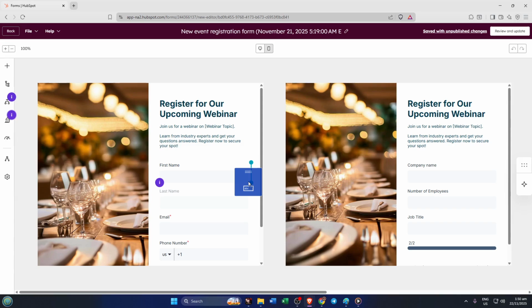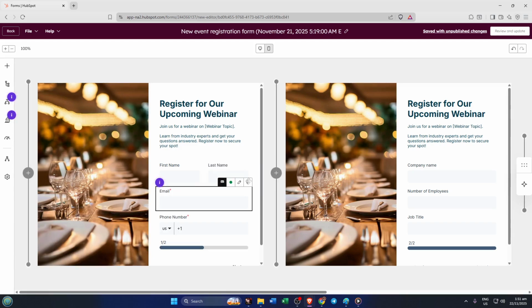If you're not seeing the blue line, try nudging the field closer. Sometimes, it takes a moment to appear, especially if there are multiple fields or sections. Release the mouse button when that blue line is in the right spot. The field will snap next to the first one, so both now share the same row. It's a small change, but it makes a big difference in how your form looks and feels. This side-by-side arrangement is great for short fields like names or dates and helps avoid making users scroll too much.